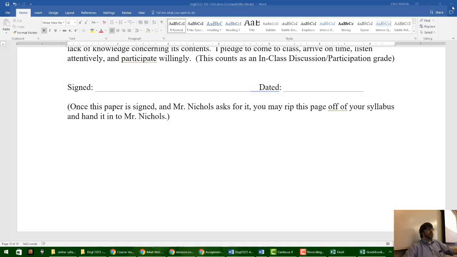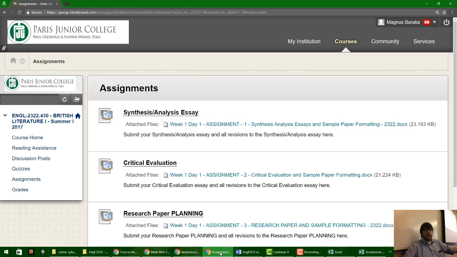And I'll try to go over more detail on that on Wednesday just a little bit. So think of the questions you might have for that essay before Sunday. And you can read the sample paper too, and if you have any questions about what the sample paper is doing, I can try to answer those. Next essay we'd go to would be critical evaluation.